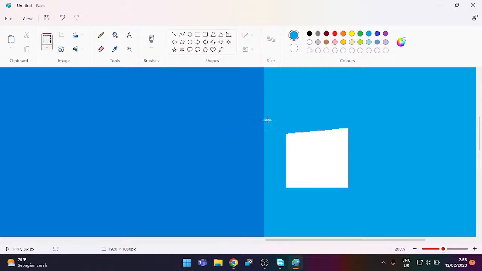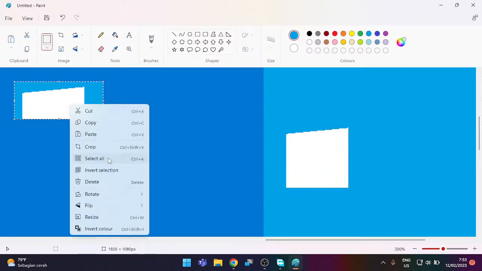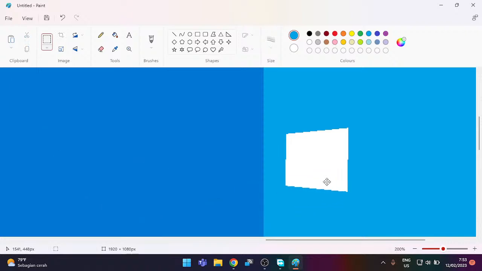Now I just select, copy and paste, and then flip vertical. Set this like so, and there you go. Now we have those. Now we just get the thinnest of all, and try to align it perfectly.